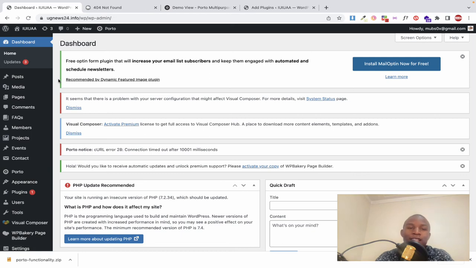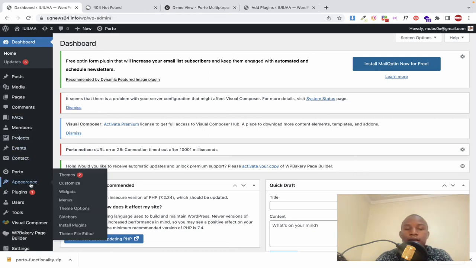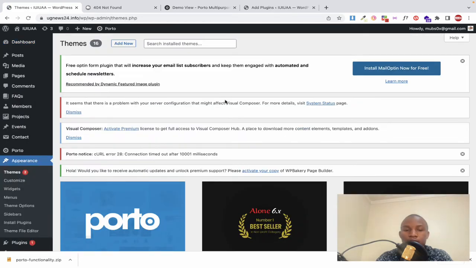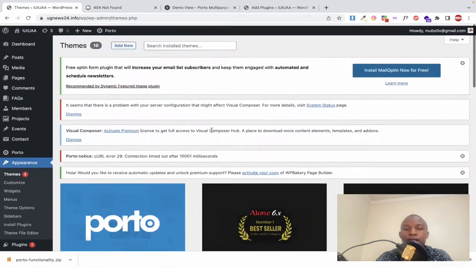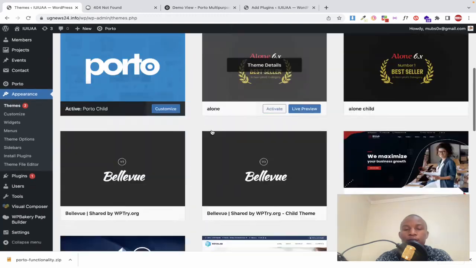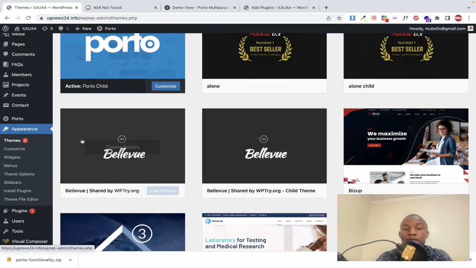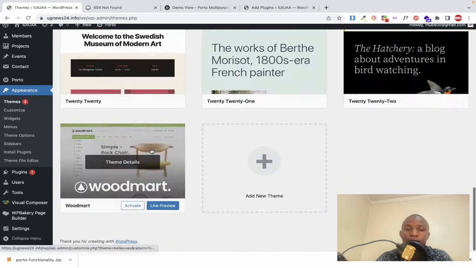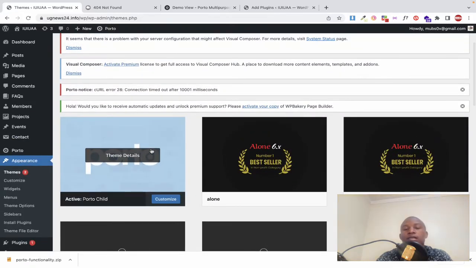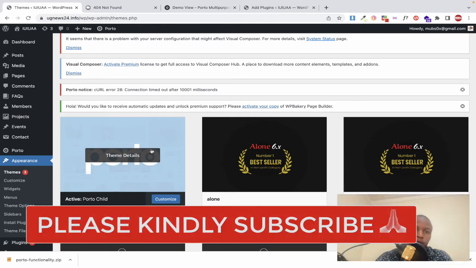As we've defined it, themes can be found under Appearance, then Themes. That's where you can find themes. Here you'll find the themes that you have installed. When you go to Appearance and Themes, on the first page you'll find the themes that are already in your website. Your themes may not look like mine at this moment, because I've already installed multiple themes in my website.